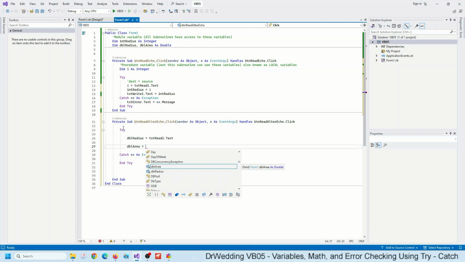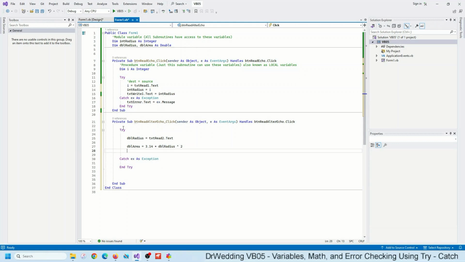The equation for finding the area of a circle is pi times radius squared. As you can see, multiplication is represented by the asterisk, and raising something to a power is done with a caret. In this example, dBl radius is squared, or raised to the second power.